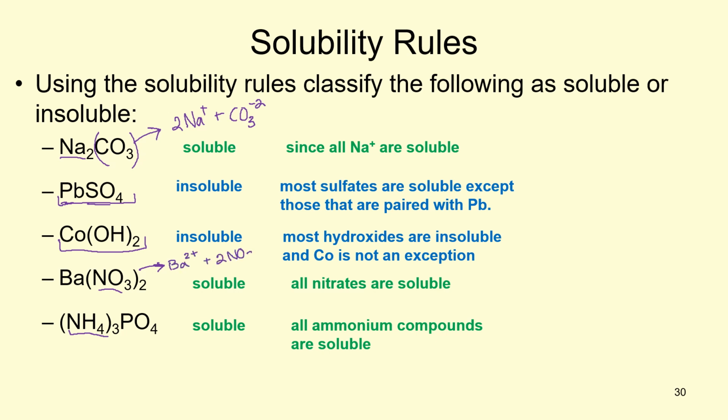This one would have 1 barium and 2 nitrates. Don't forget you have to put the charges or it's wrong. You don't write the charges when they're stuck together, but you do write the charges when they're separated. This one also, we have 3 of those NH4 groups that are positive, and if it helps to put parentheses, there's only 1 of those. So there's 1 phosphate. That may help you see what we're doing. We're going to get to that in just a minute.